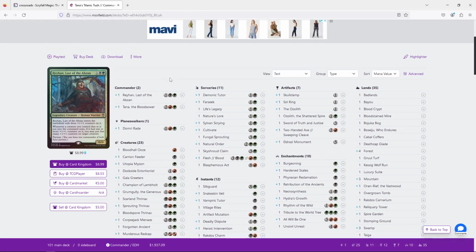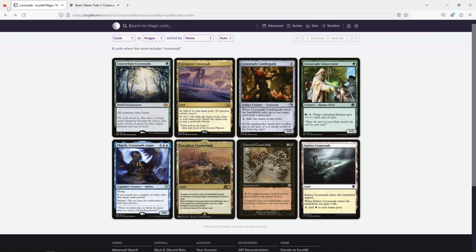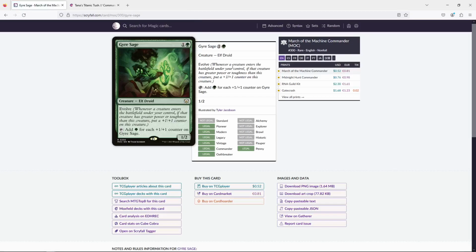I wouldn't mind some more ramp. I think, namely, there's always that 2 mana creature, Gyre Sage. That's the one. Gyre Sage is really nice with +1/+1 counters and is a hefty ramp, but it is not so much the amount I'm looking for, it's the mana cost.